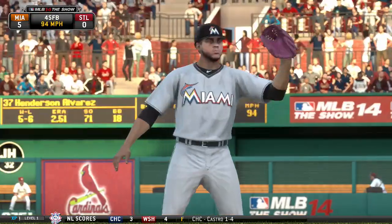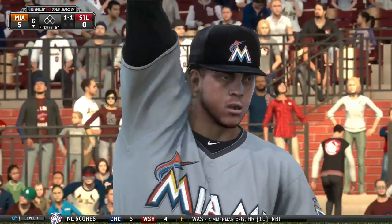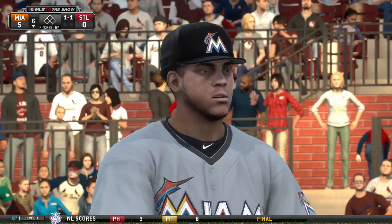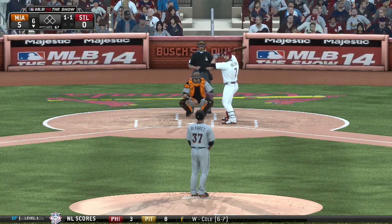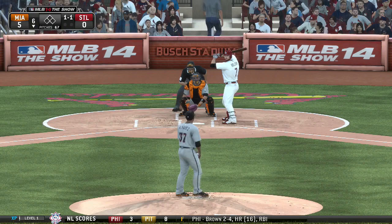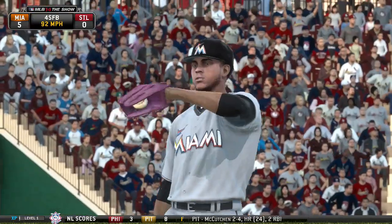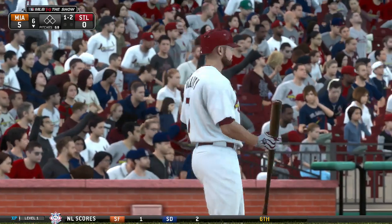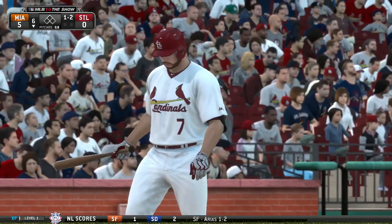Look out, and that'll give him a close shave. Yeah, he's not trying to hit him, I don't think, but sometimes you need to keep guys honest up there. I think that's all he was trying to do there. And this is taken for a called strike. Oh, that's a tough call. Now 1-2. And you can see him shaking his head out there. I think he felt that one was a little bit low, and you know what? He may have had a case.